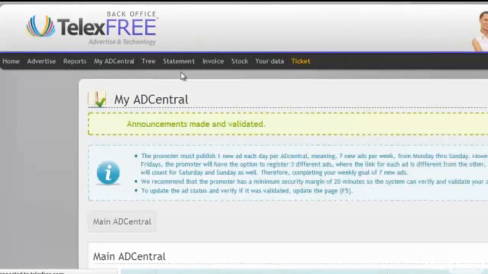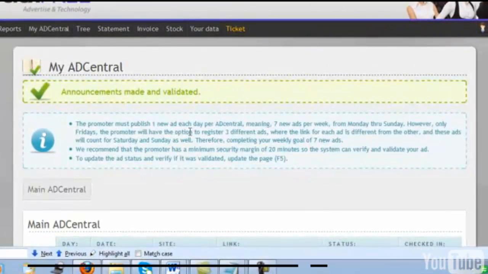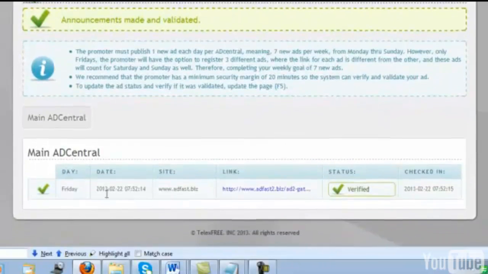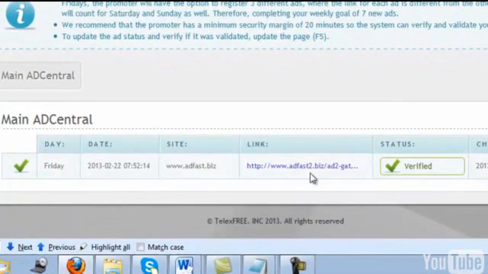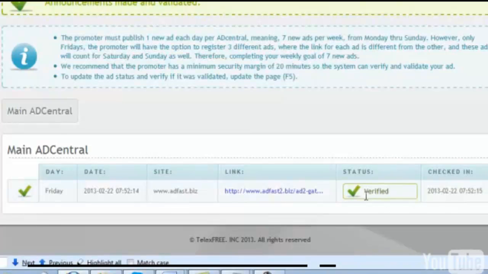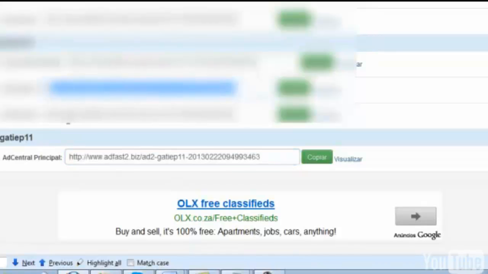If I move this over for you, this area is located under the My Ad Central space, but after you've placed and saved the ad, it'll automatically bring you here. Here you can see that the ad is verified. Guys, if this is red after placing an ad, there'll be a red cross here where you can just delete this particular ad and then go back and get another link from this particular username. That's why I use 3, because sometimes one of these links does not work. Then I simply take another link of this username that I'm currently busy with.